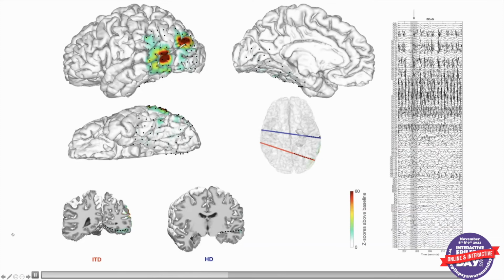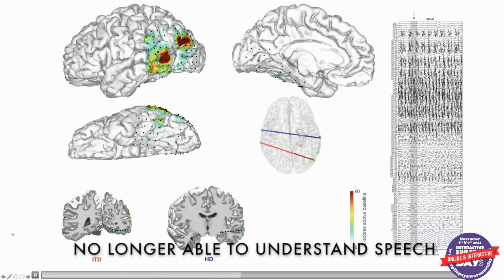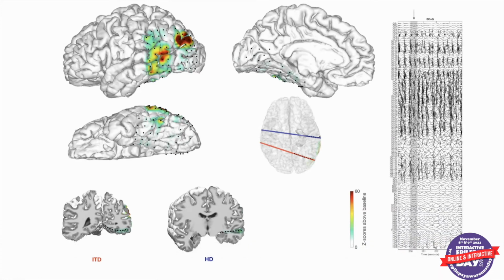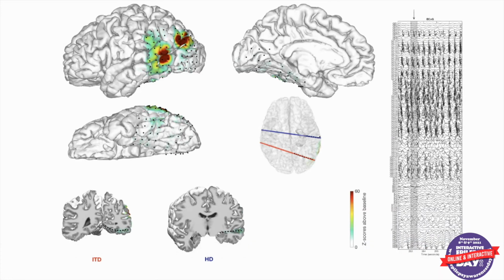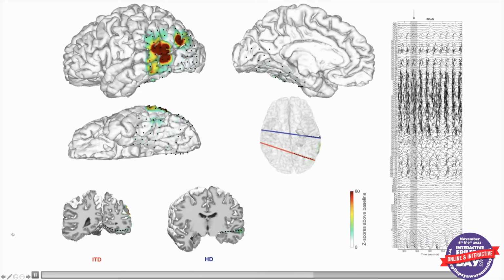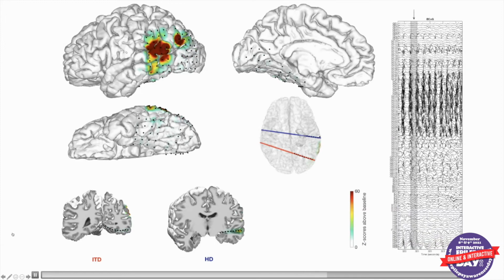Now it's spreading up towards the language area over here, and that makes him no longer able to understand speech. So I was in the room at this point trying to speak with him, and the patient couldn't actually talk back, or at least couldn't hear me. But he could still say things until it spread over here, and it's beyond the reach of our electrodes right now.